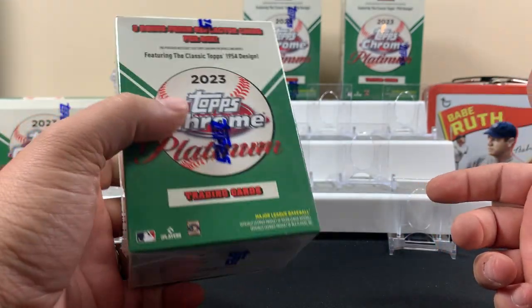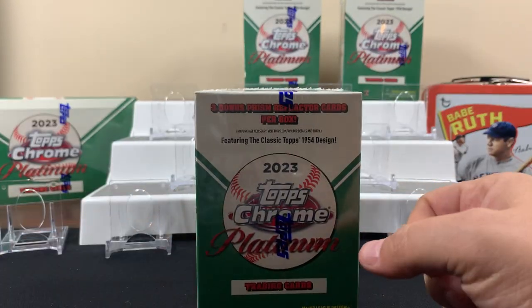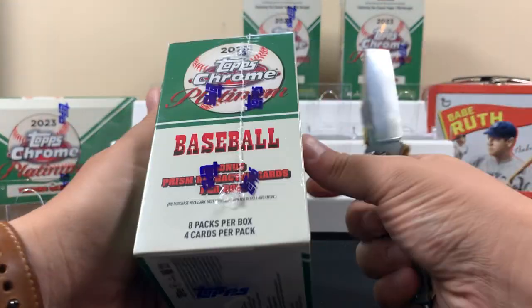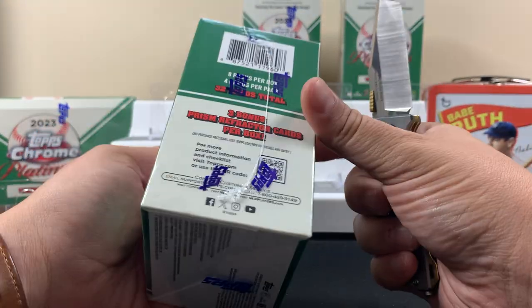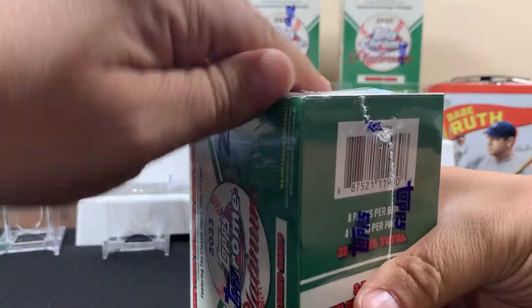So we're gonna get into three blasters today. Check out the product. We got a hobby box over here that we're gonna open up in a future video. Gonna have one autograph in that thing for sure. But we're at least gonna get a look at these things today with the three blasters. Let's see what we get.